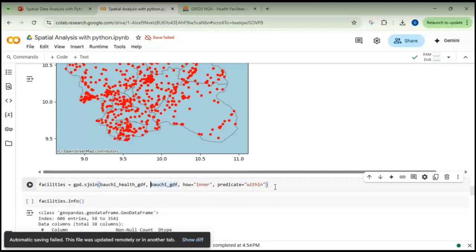And to do this, we are going to use the GeoPandas function of spatial join. We're going to join them together, and inner just shows the way we're going to join them. The two datasets are going to merge on a particular point.